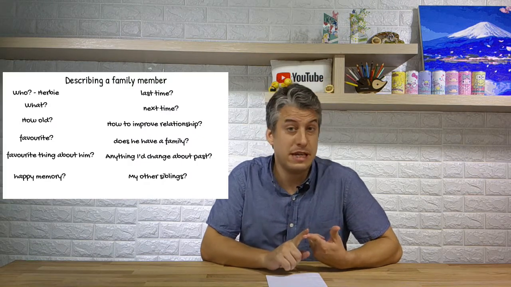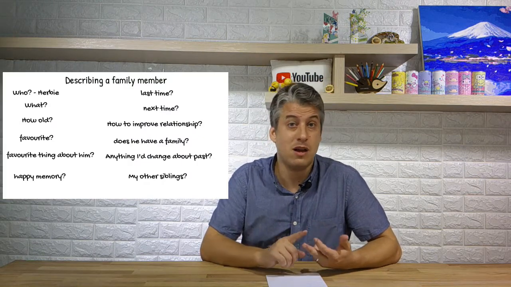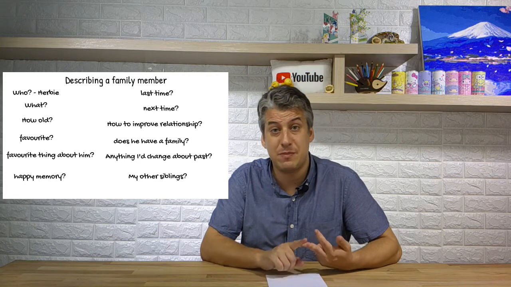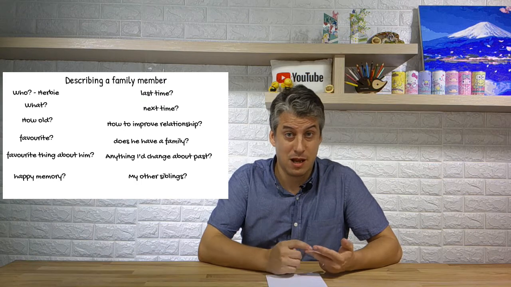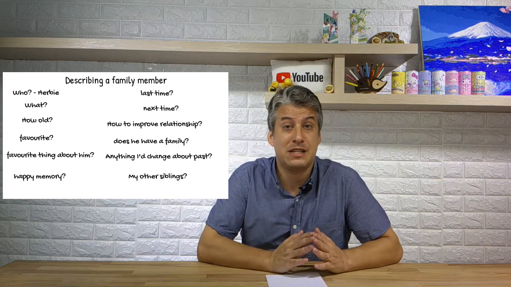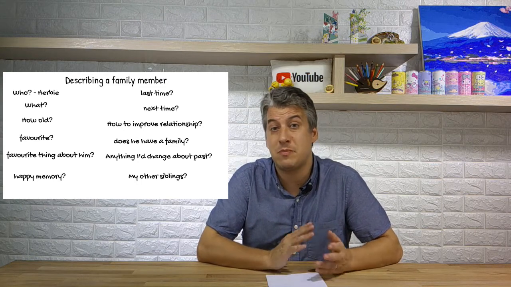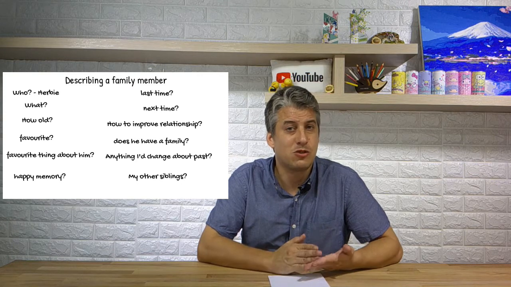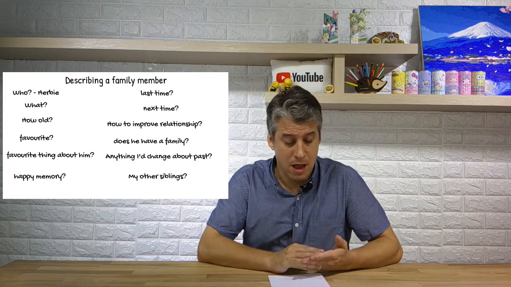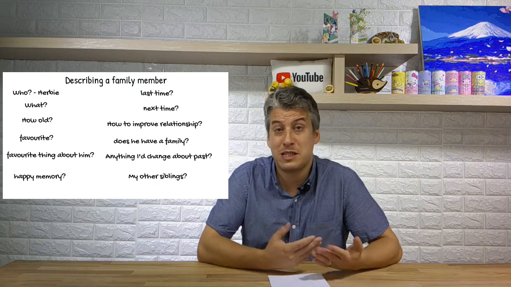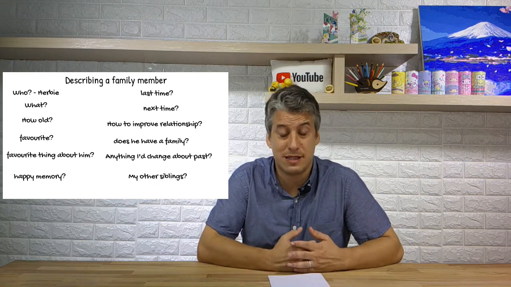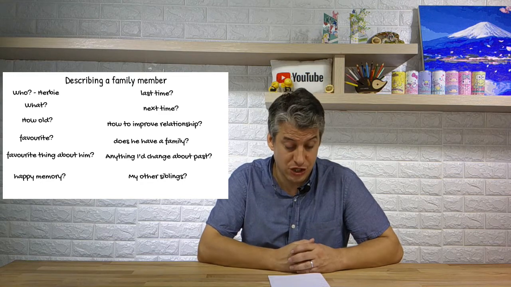Okay, so if I'm looking at my questions, I mentioned who the family member was. So it's my brother. I mentioned briefly the relationship that I had with him. So my question here, what, was about what things we used to do as children. So I was trying to use a bit of past tense there to talk about habits in the past in particular. I had a question here, how old? So there I was just focusing on the age difference between us and how that affects our relationship.